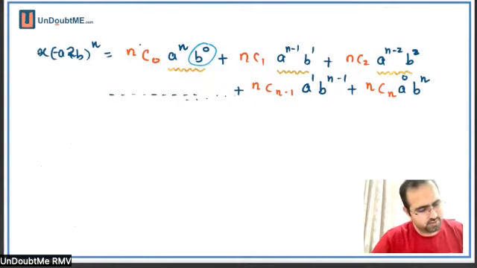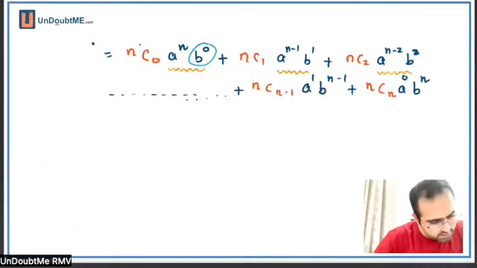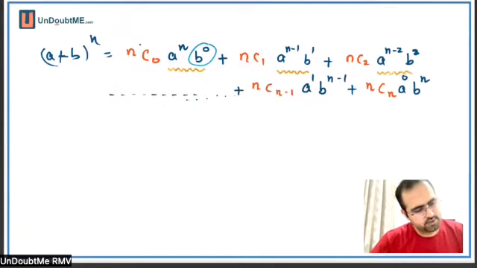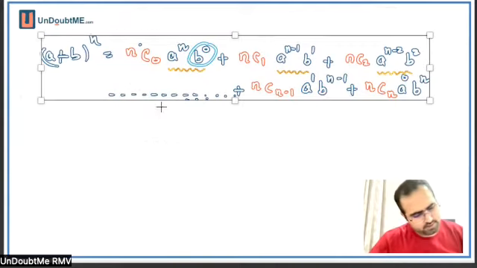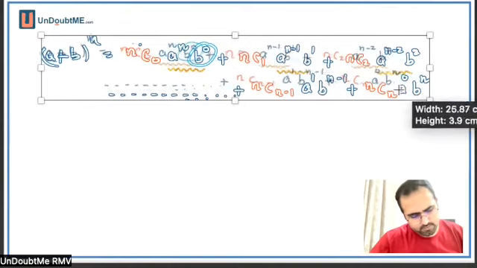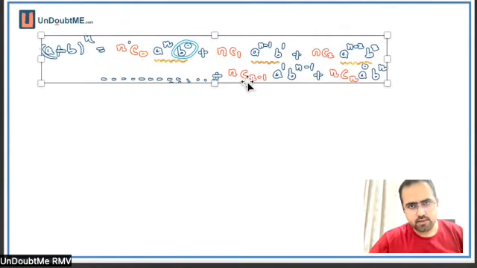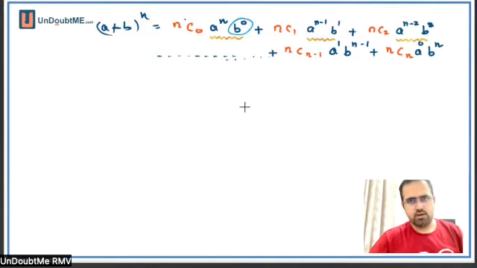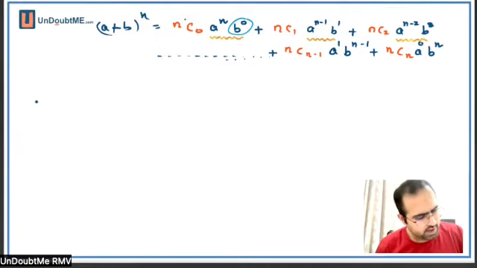So this is the general formula. I pasted it over here. Let me write a minus b to the power n, a plus b to the power n. I'll make it a bit smaller because I need more screen space. So this is for reference. You can see it on the screen whenever you want. I have x minus 2 to the power 5.